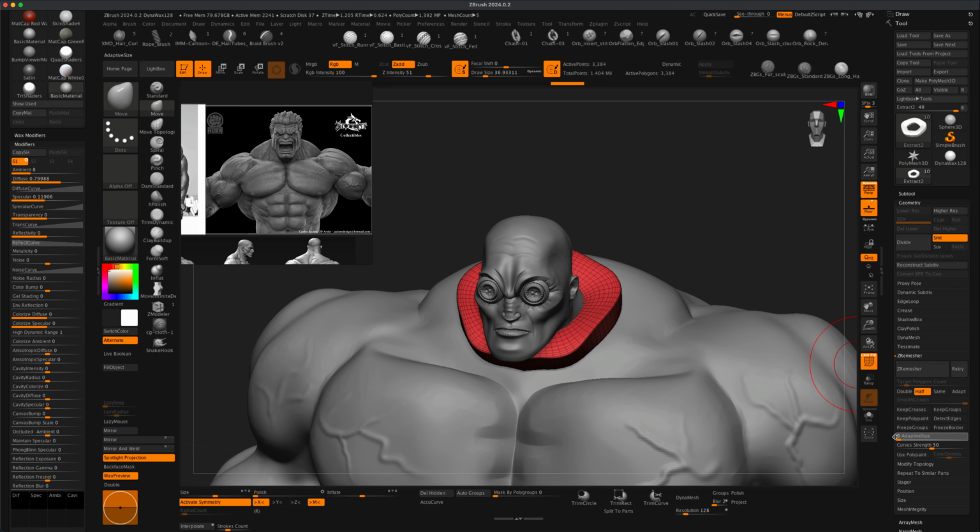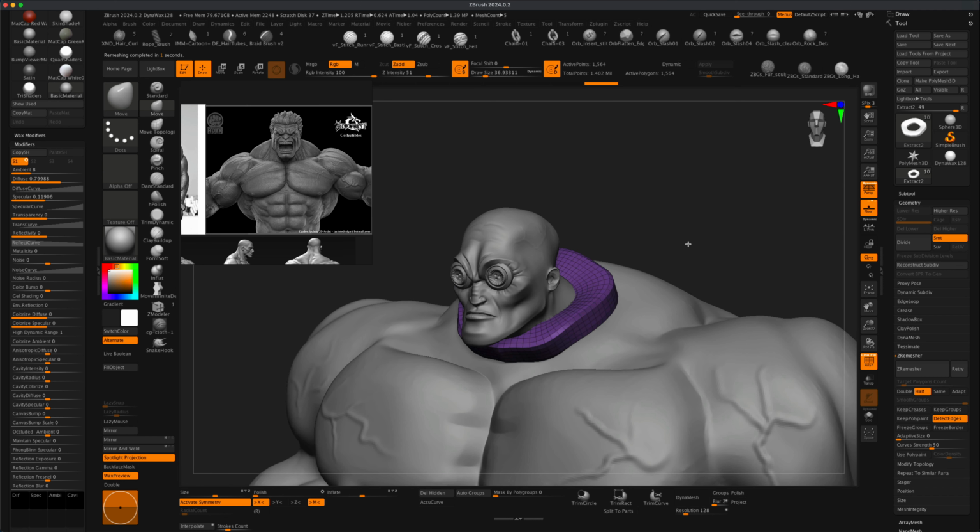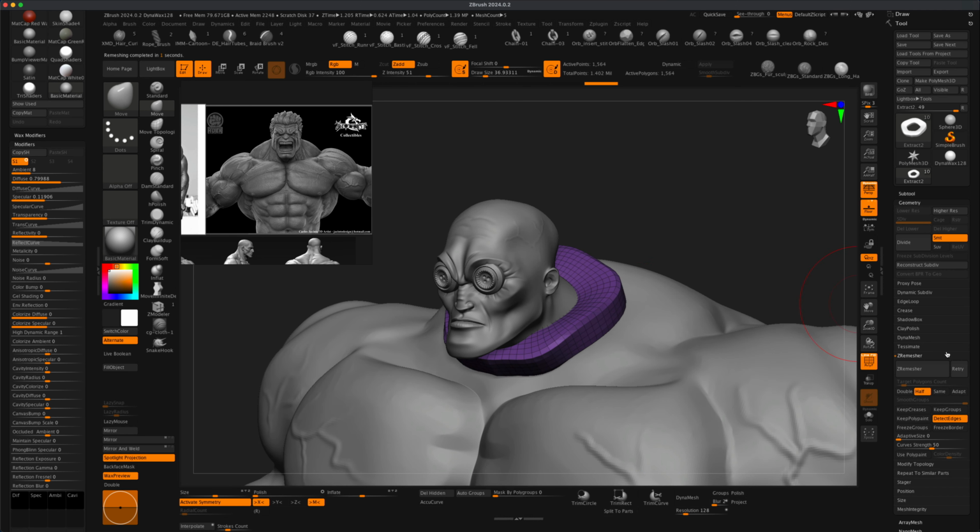So if I turn this to this, it's going to give me a more even distribution of the polygons. And if I say, for example, detect edges, adaptive 0, and do zRemesh, you can see the distribution has changed tremendously, right? And now it's a little more low poly and a little more manageable, and that's what I was going for.